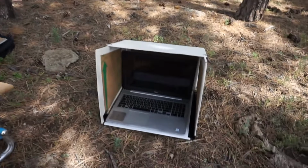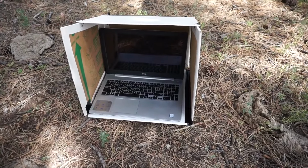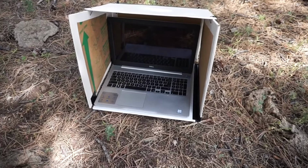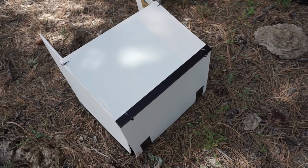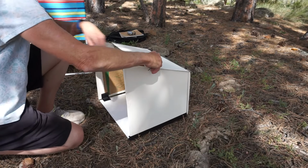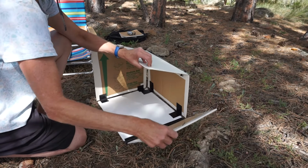It's beautiful. It's just cardboard, pretty stiff cardboard, covered with contact shelf paper, the type that has the self-stick adhesive on the back, and a few places where you use the Gorilla tape on the hinges. In the back here I've got two zip tie hinges and some more Gorilla tape. So I'll take it apart and I'll give you the measurements in case you're interested. These are just little black plastic twisty ties. Oops, there's that cow poop.